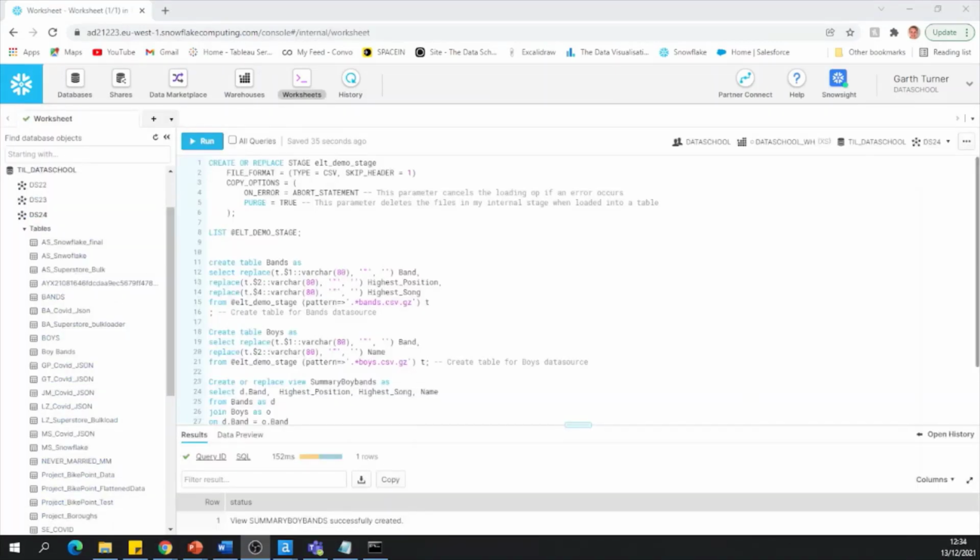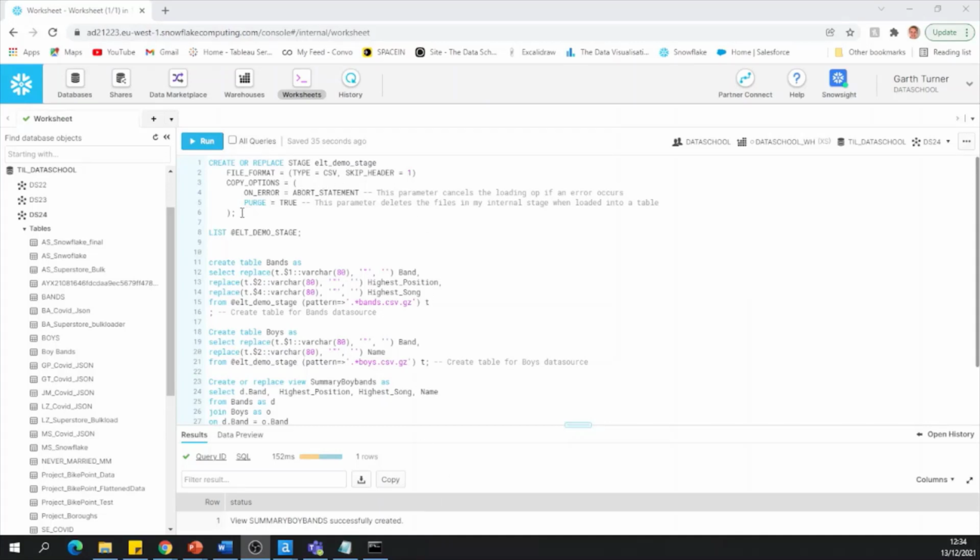Okay, so now let's look at how we can use Snowflake for an ELT process. And there are a number of ways to do the E and L phases, so the extraction and loading. In this case, I've used a SnowSQL command, which is something that you have to download onto your computer, and then you can use your command window to push up files into a stage that you create.